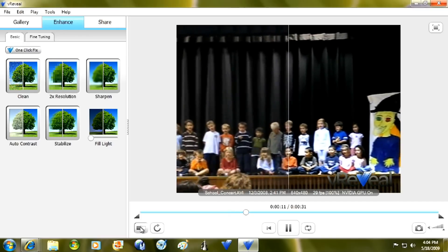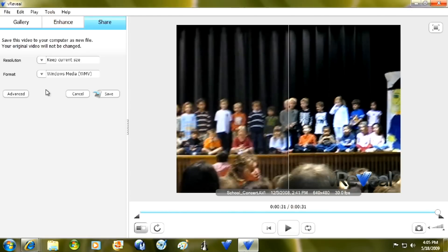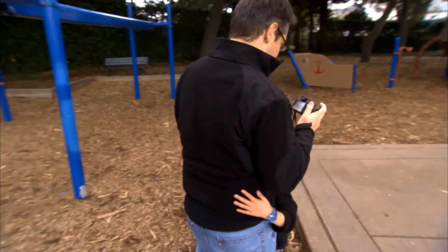For a consumer, when your baby makes their first steps, you're grabbing whatever camera is near to you, and that probably could be your mobile phone. That mobile phone — you might be shooting indoors, it'll be grainy, the video will be shaky. V Reveal is a great tool to really restore that, and there's nothing more important to a consumer than a memory. From the battlefield to the playground, it's technology to make your life a little more stable.